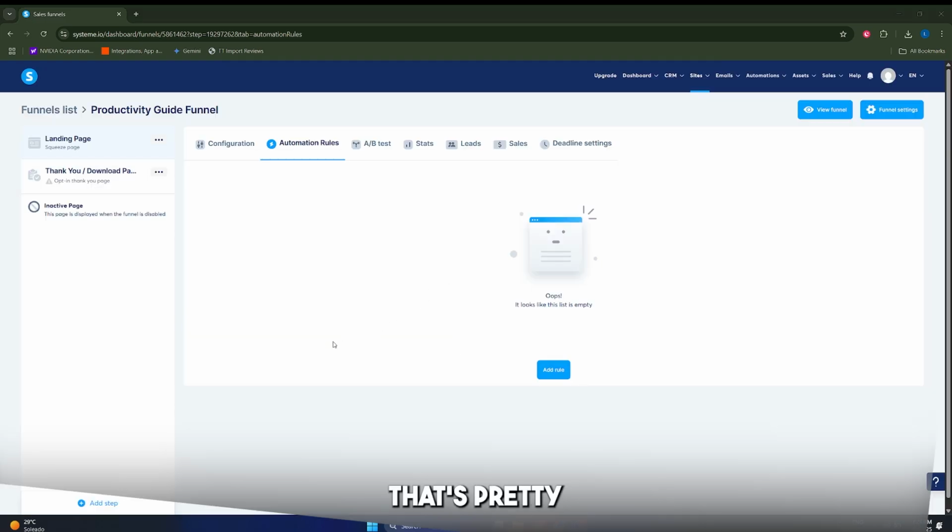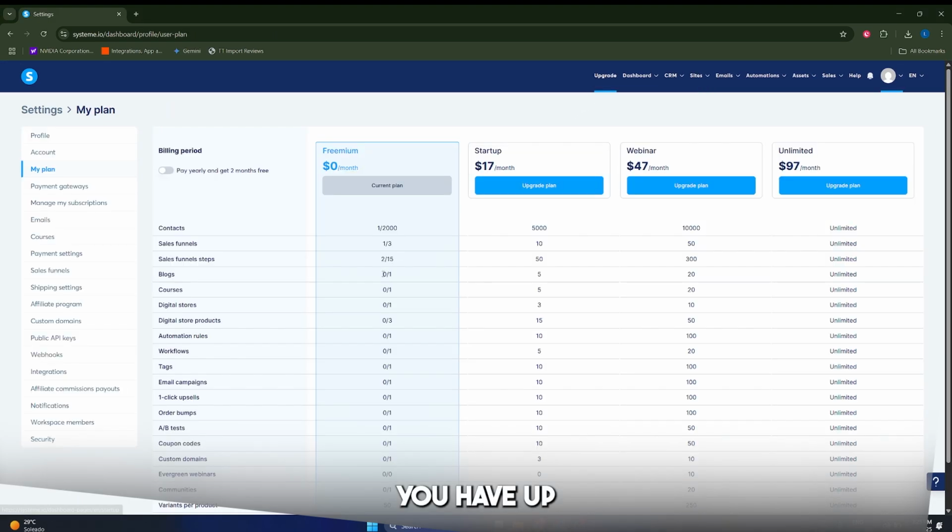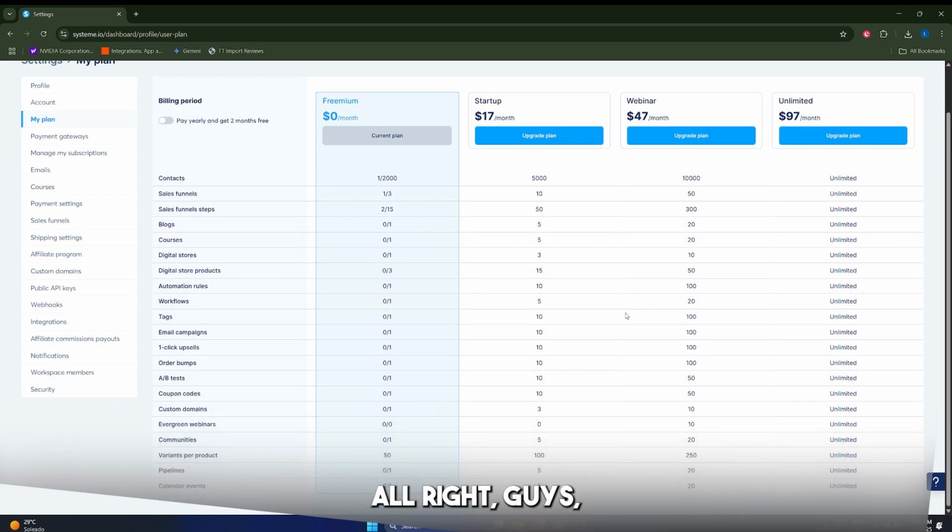So yeah, guys, that's pretty much it. As you saw, it's actually pretty easy to create a landing page and to create some basic automation rules in order to get a contact list and start sending email to your potential clients, right? So yeah, just try this for free. Remember that you have up to 2,000 contacts. And it's actually a very complete tool. Maybe it doesn't have a lot of personalization options in terms of the website editor, but it's good enough for basic use. All right, guys, thank you so much.